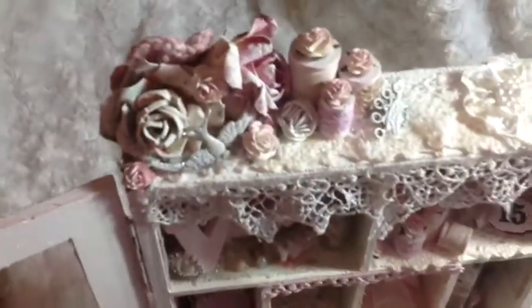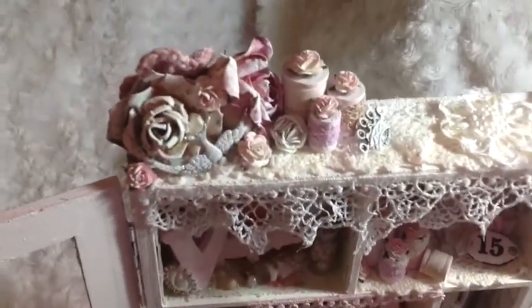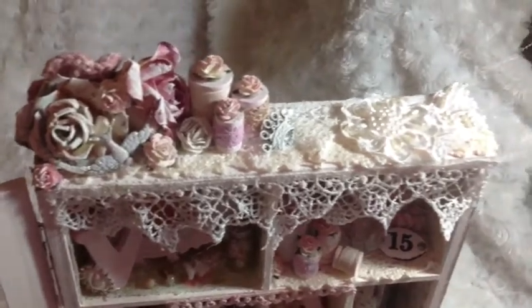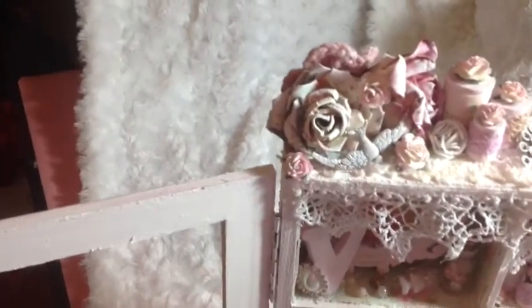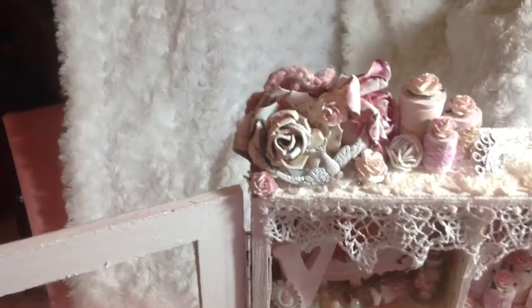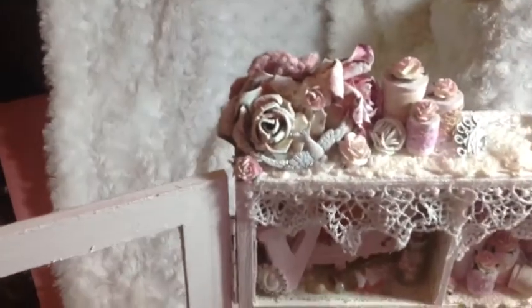And then the top, let me pick you up a little bit. The top is just more of the same type of stuff. There's flowers, there's thimbles, there's more applique. And this, I actually handmade this rose from the paper collection, and I used Leonie's tutorial, so I'll put a link to that below. And it was really fun to make, but it was very time consuming. So I only made a couple, I didn't make a whole lot.